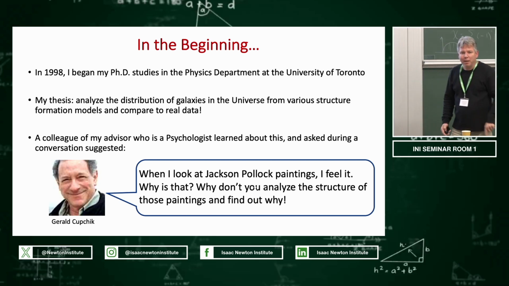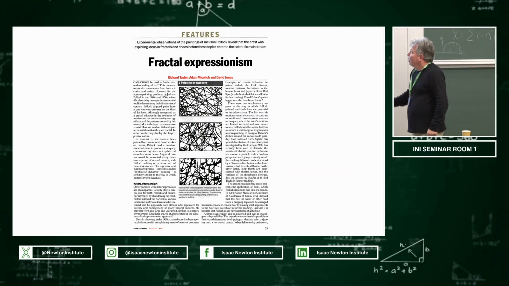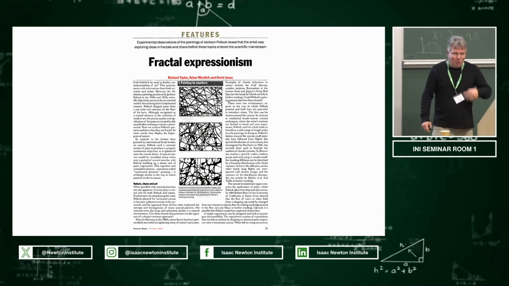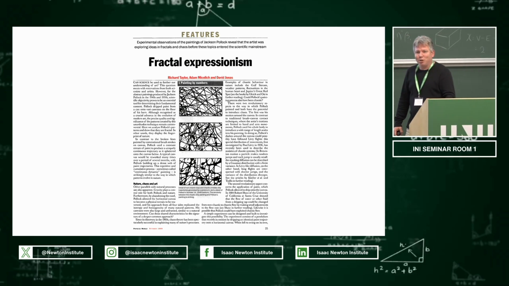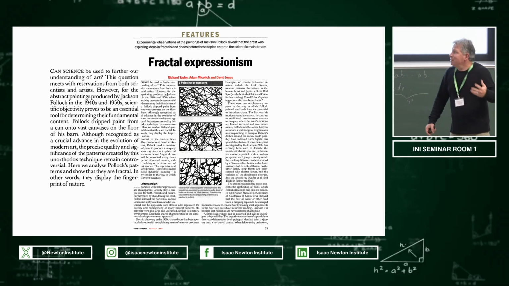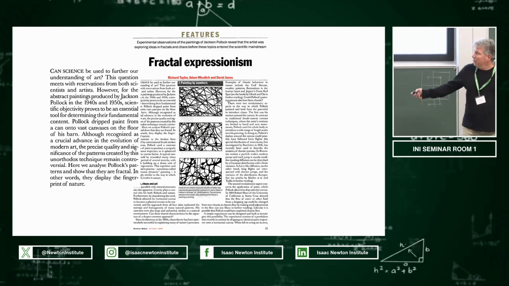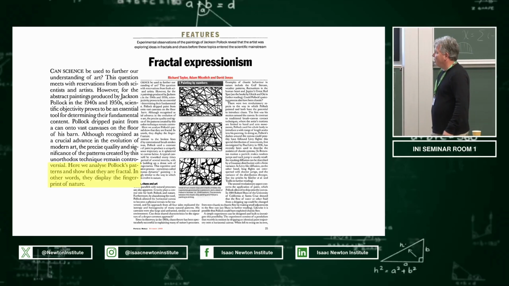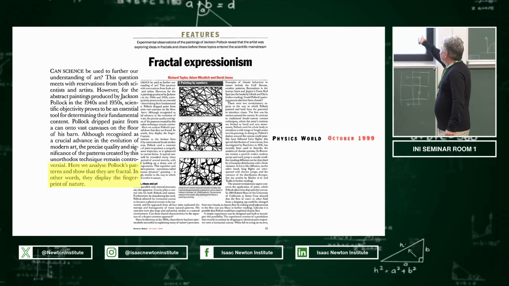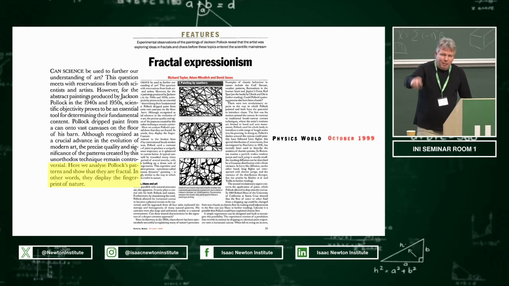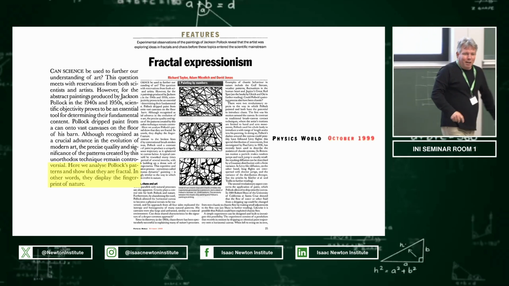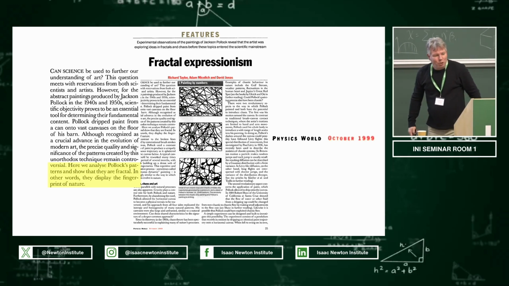And so I went away. The very next day, this article appears in Physics Today. And this is, of course, the pioneering article by Richard Taylor and his collaborators that asked, can science be used to further understand art? They said, here we analyze Pollock's patterns and show that they are fractal. In other words, they display the fingerprint of nature. And again, this was October 99, literally the day after I was told it wasn't physics. So I went back, and I win. This was the beginning of my journey.